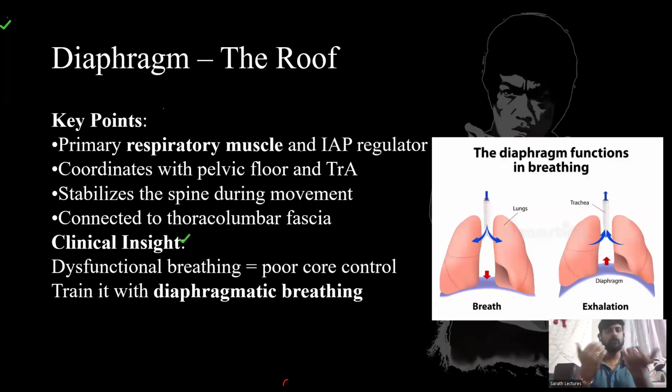That means whenever you do inspiration, your abdomen will come out. If you do proper diaphragmatic inspiration, your abdomen will try to come out. Why is it trying to come out? Because there is less space in the abdomen due to the descending of the diaphragm muscle. So because of that, what is the good thing actually?